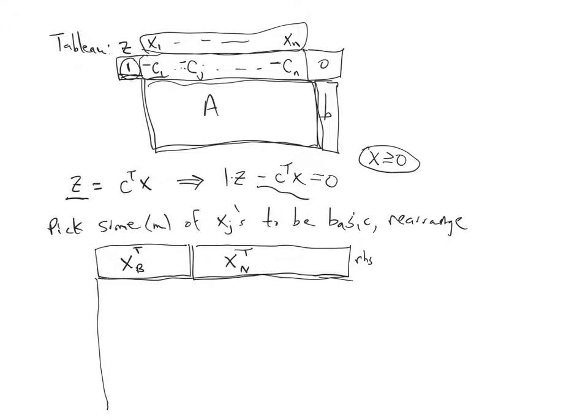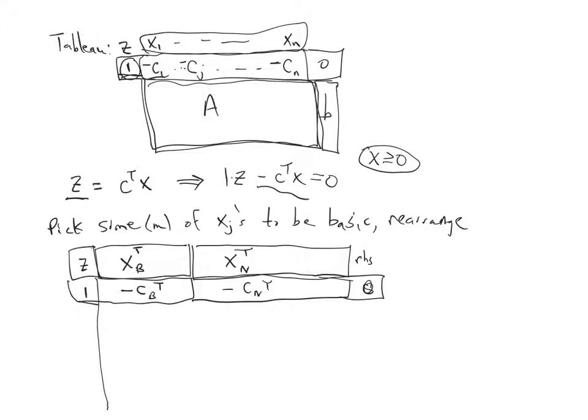And then we also have z as one extra guy. So the first row has, like we were saying, 1, and then we call this minus cB transpose, which is all really just notational, and then minus cN transpose, and then 0. So that equation says that z minus cB, the coefficients for the basic variables, times the basic variables, minus the coefficients for the non-basic variables, equals 0.